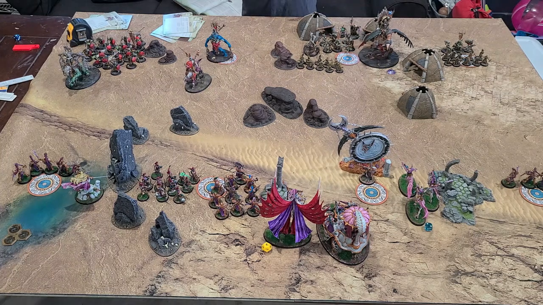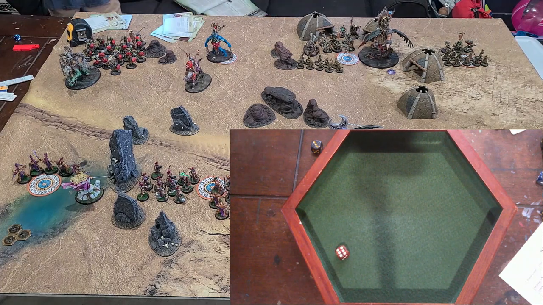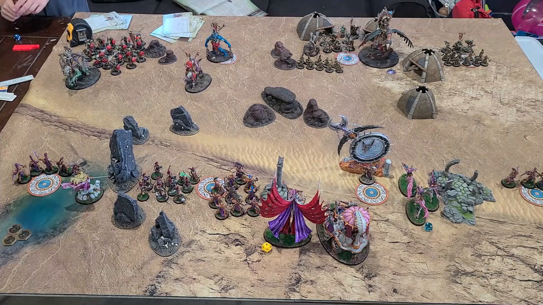So at the start of the turn, there's a couple things I can do. First, my general is going to use his Rod of Misrule. On a 6, I get D3 command points. On a 2 through 5, I get 1 command point. And on a 1, you get a command point. Woohoo! Rod of Misrule. Good! D3 command points! 3 command points! And those are perma command points. Yes, those are real command points.